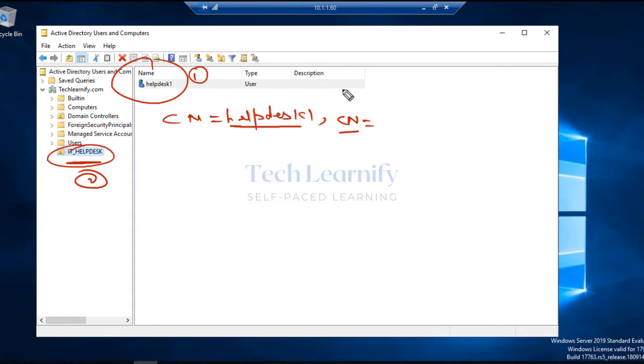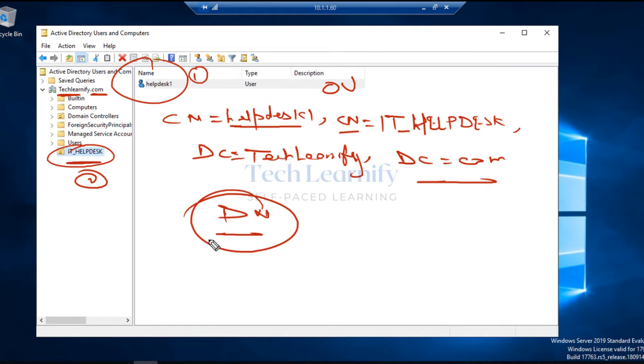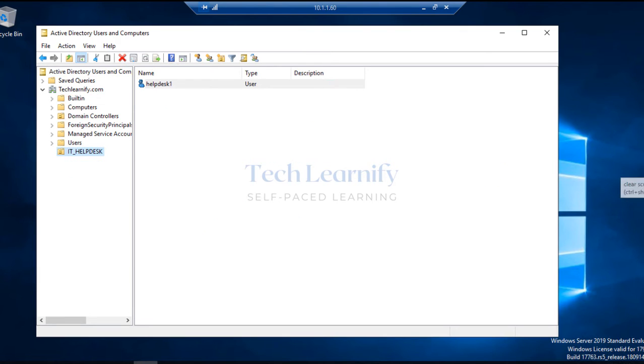Again, we can use either CN or OU, organizational unit, and then IT help desk, comma, and then the domain component names. There are two components, techlearnify, another component, com, right? Understood? So that's the way a distinguished name, or DN, login DN, is written, right? It's the LDAP standard naming convention.